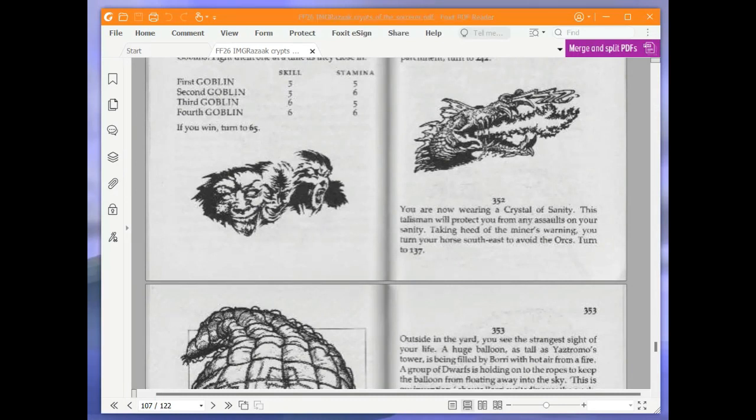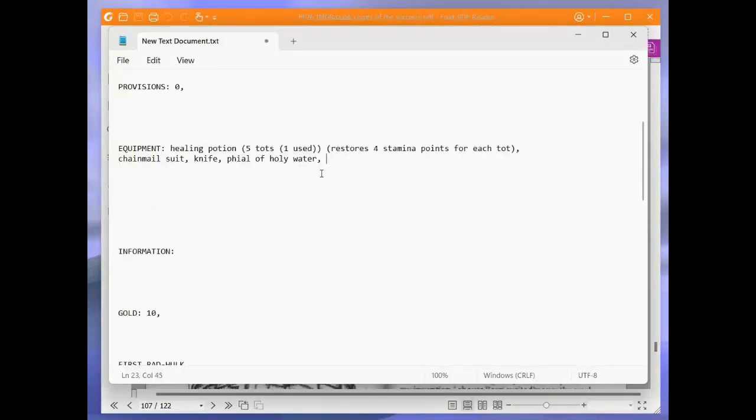Okay, we have a crystal of sanity talisman. Right, crystal of sanity talisman. I typed the wrong letter there. Whoops.